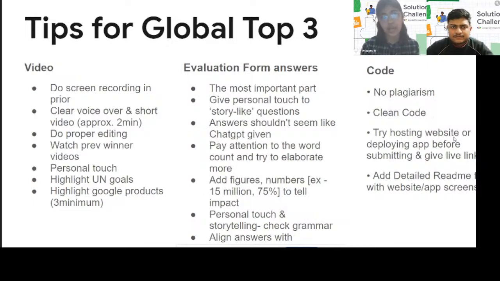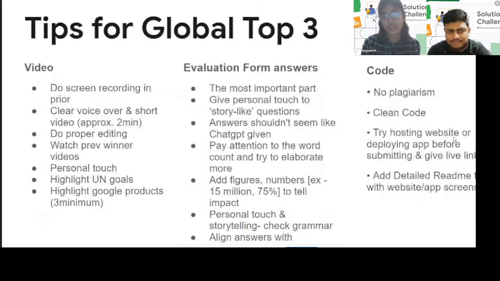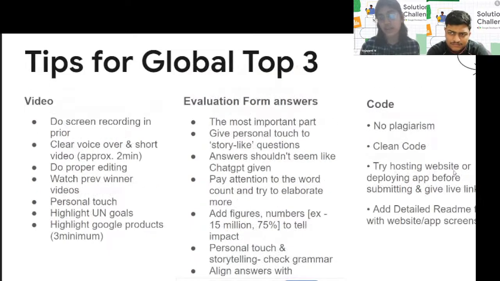Moving on to the code. Along with the 10 questions which we have seen earlier in the initial round, in the next round they're going to ask you to enter the GitHub repo link, so they're also going to check your code. First, make sure that you don't copy or download any code from online, because there is going to be a plagiarism checker. Make sure your solution is your own and do not download it from other websites, because you're going to be rejected for sure.